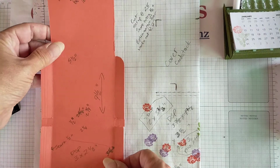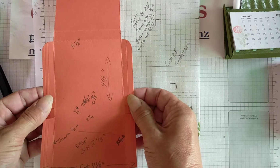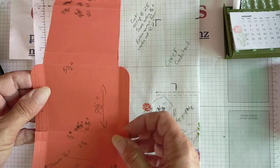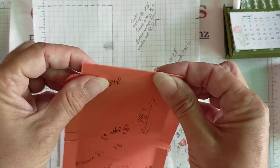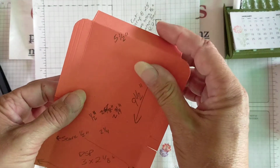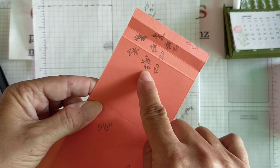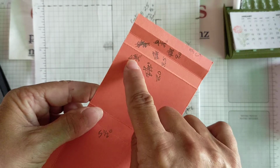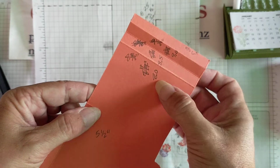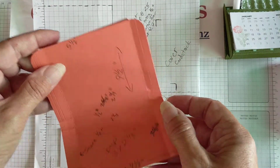So then that was my next trial, and that one I had wide enough and then scored everything where I needed it to be. But I had scored this in the wrong spot, and it ended up being too high at the back, so I've adjusted it. And as you can see, I've readjusted it. So even though I haven't changed score lines, I've measured up and realized that I need them in different spots. So I readjusted it on here, and this was sort of my sample one to see what would work.